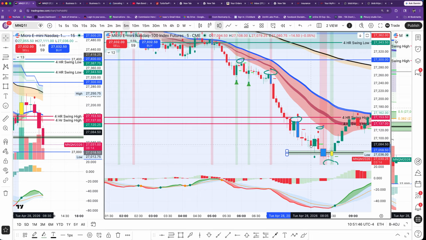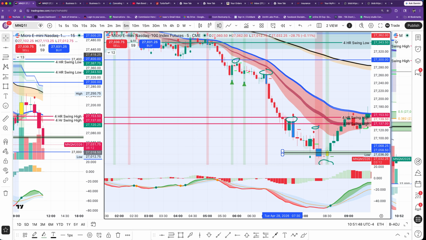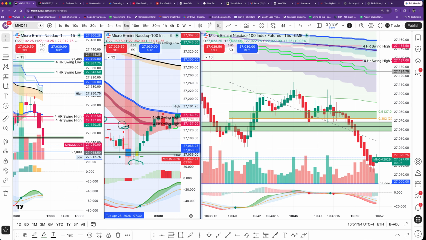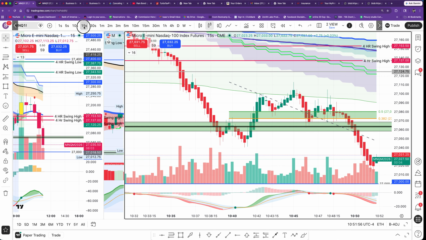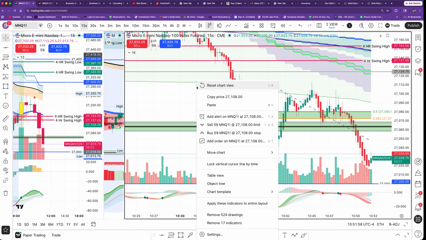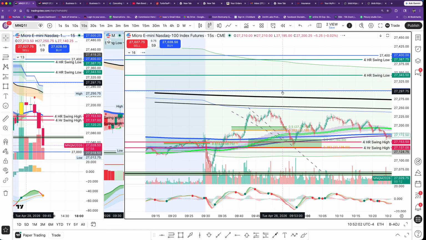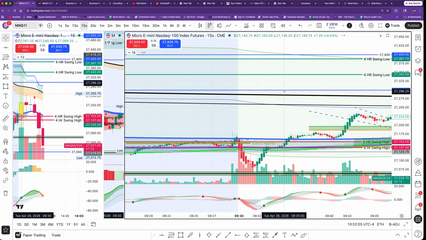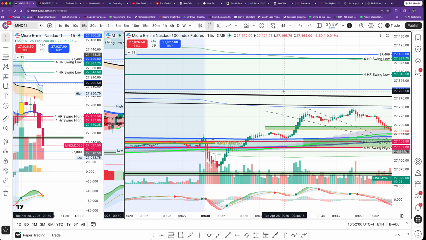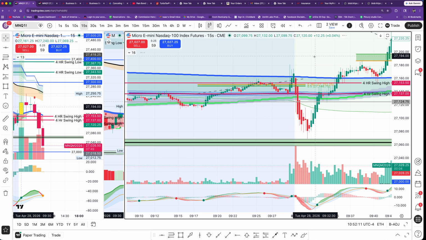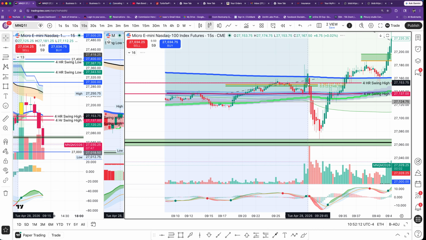So the New York Open happened, and I'll switch to a faster chart here. Make sure this is on both charts. Yeah, okay. So this is a much faster chart, like a 15-second chart. It's also on Heiken Ashi candles, meaning each candle is the average of the last two. It kind of shows you where things are turning a little bit. Okay, so here's the New York Open right here, 9:30.